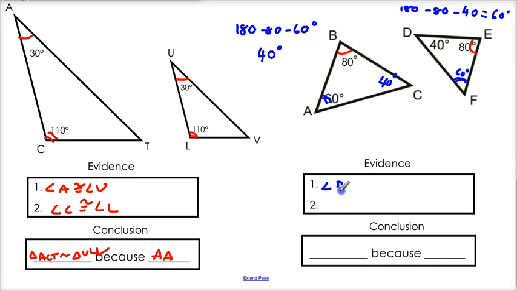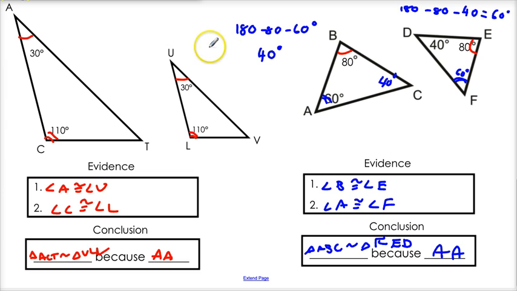So angle B is congruent to angle E. Angle A, which is 60 degrees, is congruent to angle F, which is also 60. And because I have two angles that are congruent, I know that triangle ABC is similar to triangle DEF. Or, sorry, watch out, don't do what I just did. It has to be in the right order. Whoa, be smart about this. A is congruent to F, so F has to go first. B is congruent to E, so that has to go second. And then D is congruent to C. And why? Because of angle-angle similarity.